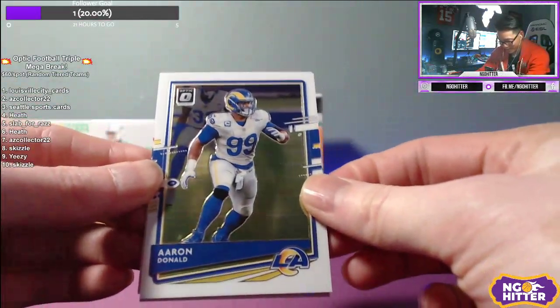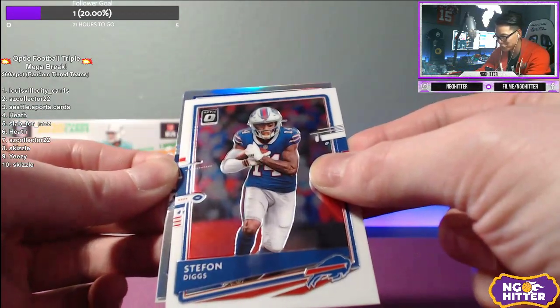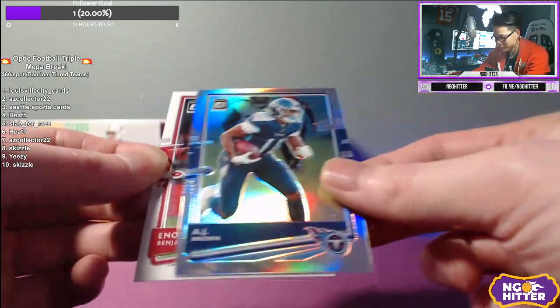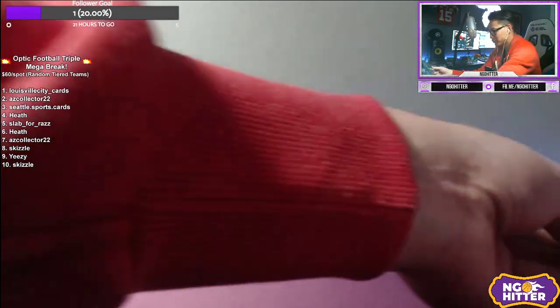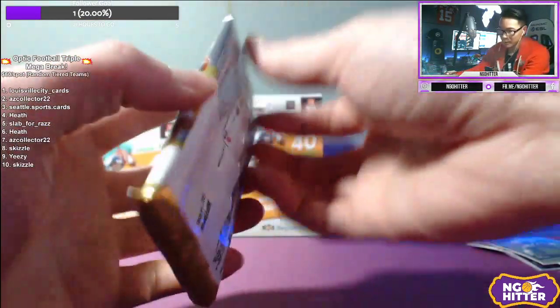Alright, second pack. Aaron Donald. Stephon Diggs, your silver. AJ Brown. Eno Benjamin is the rookie in the back. Next pack. Wow, my eye is tripping right now. I think this is your memorabilia pack because it feels a little thicker.